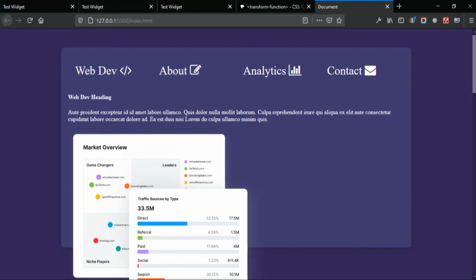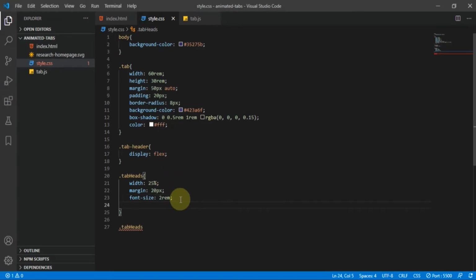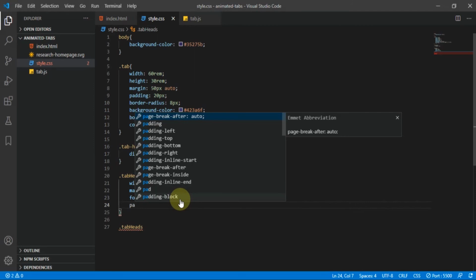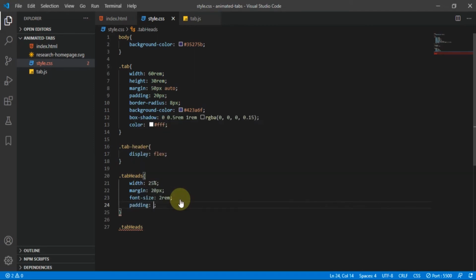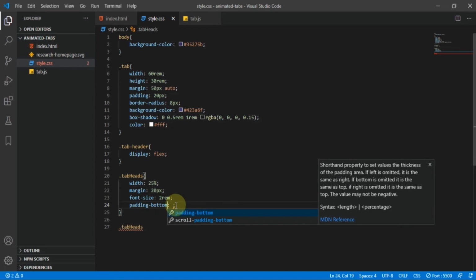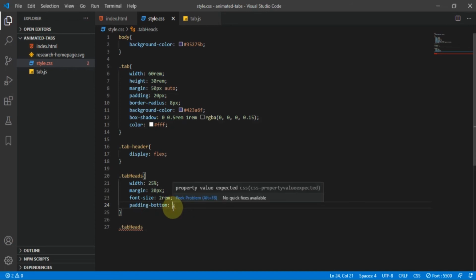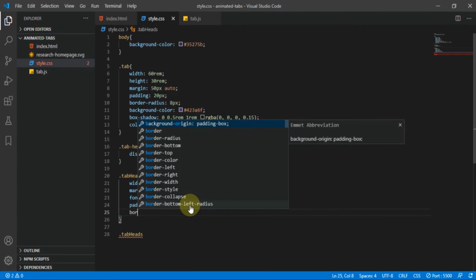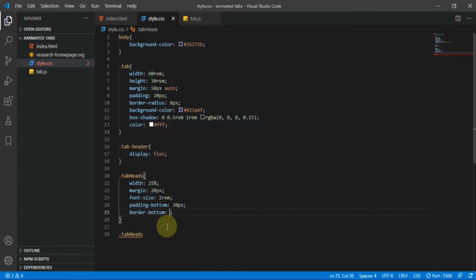Okay, it's looking better. So I'm going to put padding bottom. Okay, let me add a bottom to that. So that will be 30 pixels, and then we're going to add a border bottom, 2 pix solid.